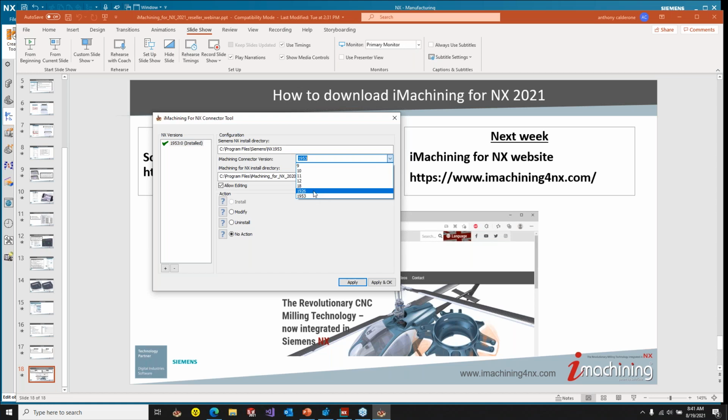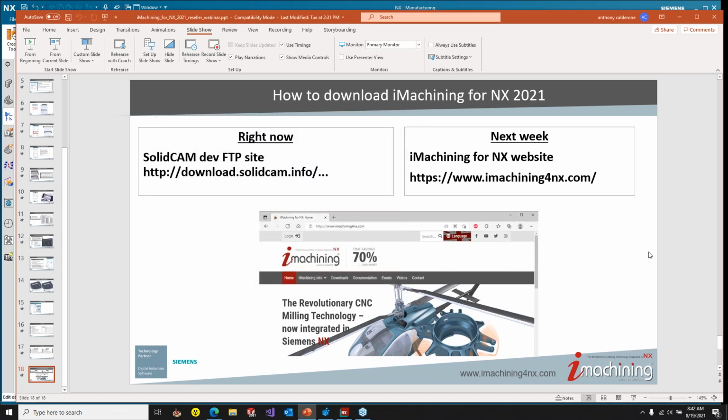Now, this is an interesting thing to understand about NX. There are major versions and base versions. So when you download an NX version, this connector tool, even though it's for 1926, it technically supports a few versions of NX because, as I said, they now have this continuous release schedule, where they release every 3 to 6 months, and not every release requires a new connector from their side. So every time they modify the code base in a certain way, then you have to provide a new connector for it. And this is what we do.